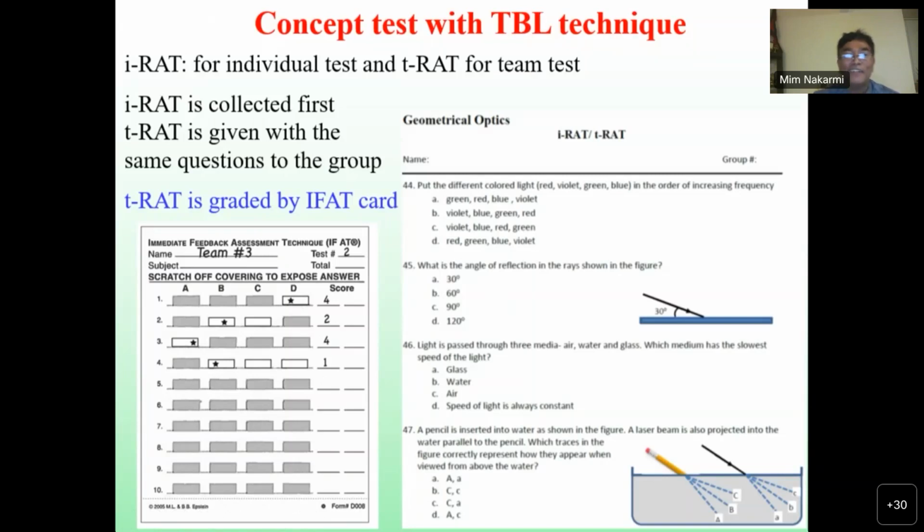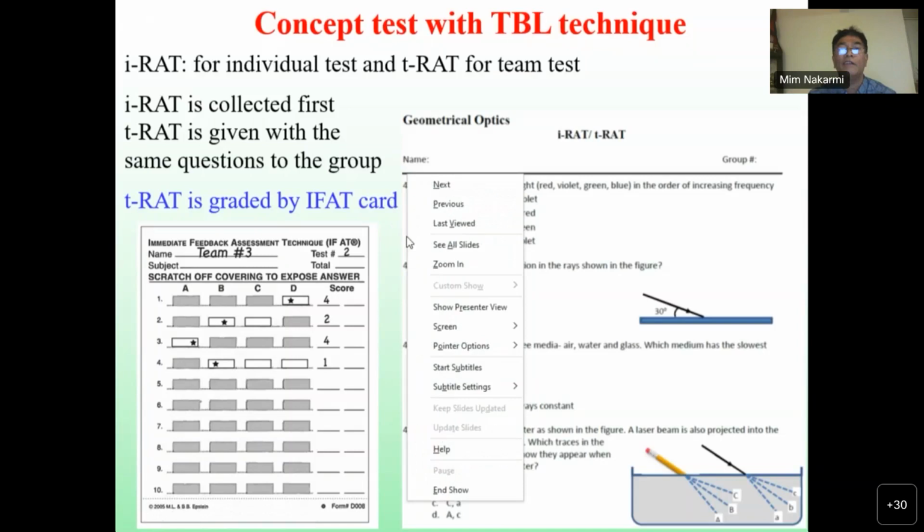Consecutively. So first they take this test individually, and after that I collect the scratch sheet, and then I give the same quiz or questions in the group. Now they are working in a group with the same question, and in the group they discuss together. Some of them got it correct, some of them did not, or maybe most of them did not. And then once they discuss together, oh yeah, I was wrong, yeah, you are right. And they say, no, you are not right. So they discuss together and finally come up with one answer, and again they scratch it. When they work together, their score is definitely higher than individual, meaning they are learning when they are discussing together. So that's the one technique from the TBL.